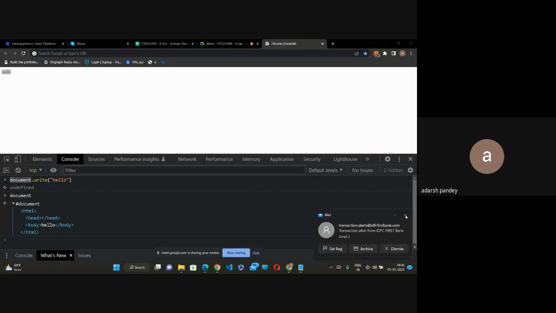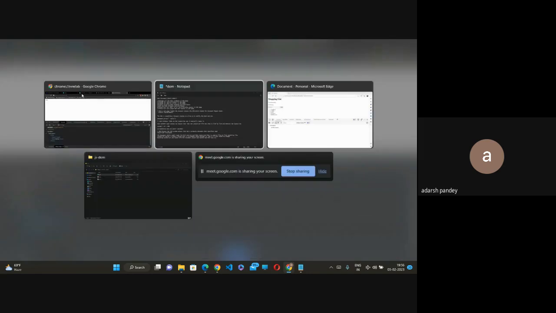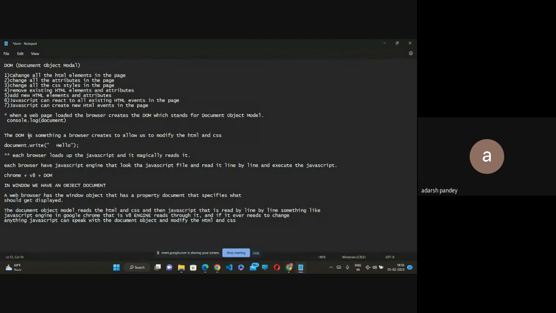Okay. So till now it is understood what the DOM does. The DOM is something a browser creates to allow us to modify the HTML and CSS. Okay. Now we have one point. Each browser loads up the JavaScript and it is magically read.